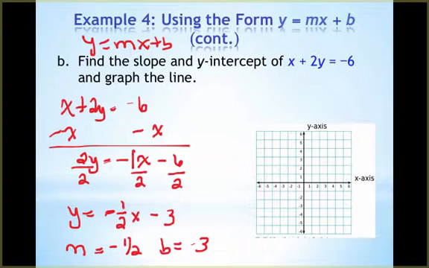So let's plot this. We're now going to begin at negative 3, so that's where I start on the y-axis. And then the m is going to tell me how we move. So we go down 1, over positive 2. And I can do that a couple times. Or I could have also gone up 1 and over negative 2, because again, negative 1 divided by 2 is the same thing as positive 1 divided by negative 2. And notice that I can quickly come up with several points. And now I just connect those points and I can form my line.